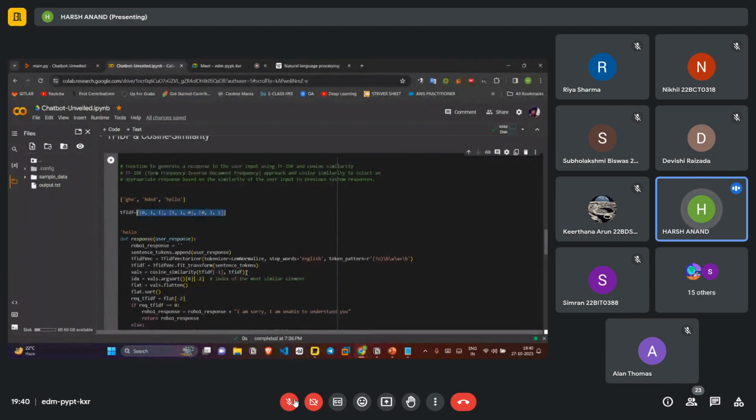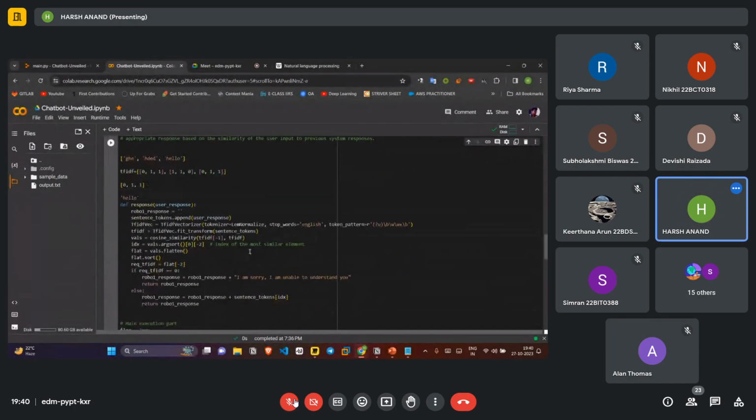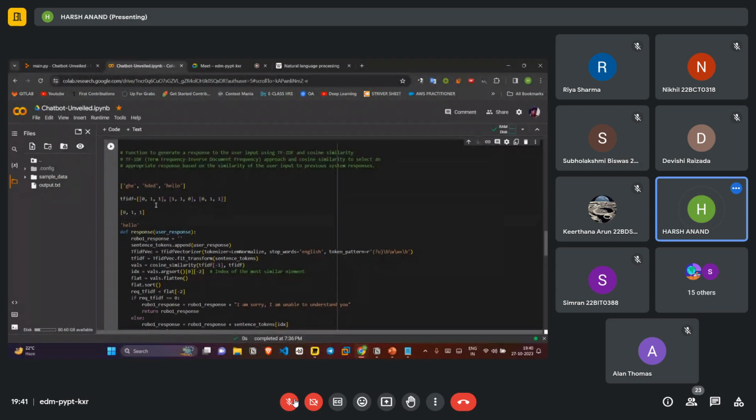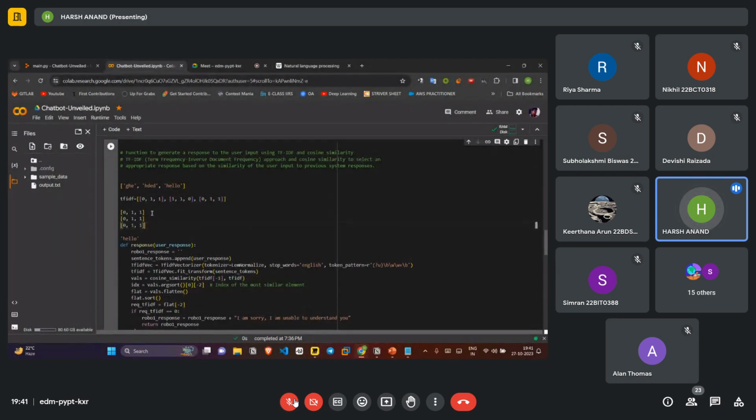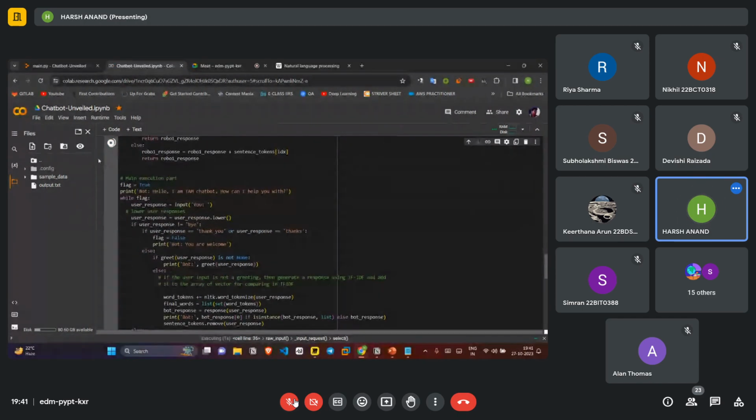So it will find the array similar to this array. It will find the array in the whole list that is most similar to the last element. It will compare this one to this, then compare this one to this. As it found that this is similar to this one, it will return this array as an answer. Then again it will find all the similar words in the whole list, again and again.